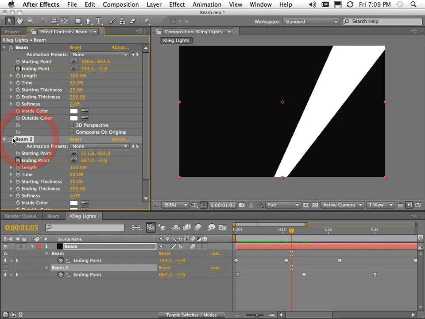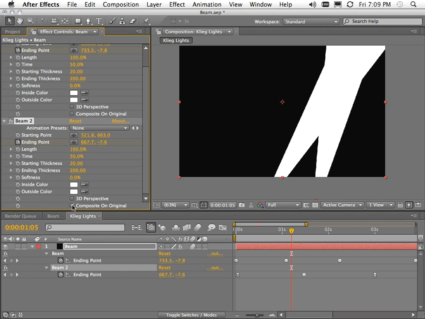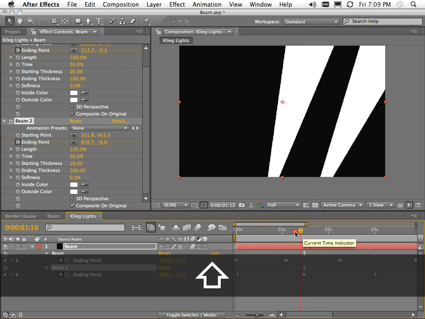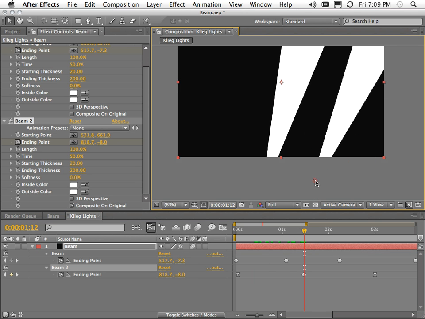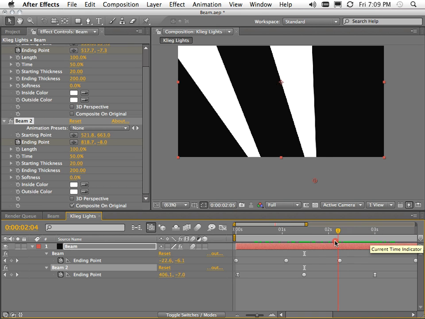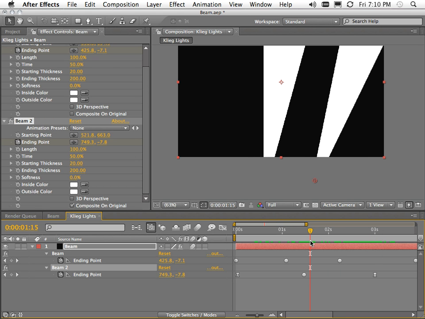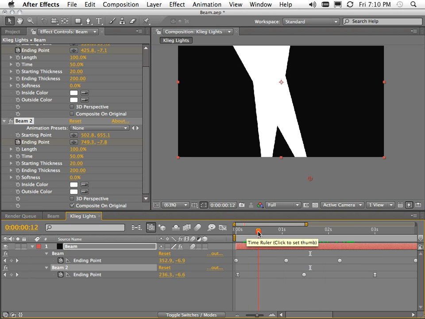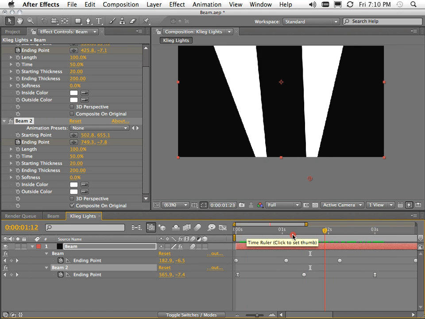And then duplicate the effect and make sure to press composite on original so we can see both effects. And it has the same keyframes, but I just offset them slightly and then just change the values just slightly. And also change the start point for the duplicate so that the lights cross over one another. So this is a pretty cool effect, and it would be a little bit more difficult to make this using masks on solids or shape layers. Here it's handy because you've got these effect control points. And you might want to use this as a matte to reveal a layer, or just as a graphic element.